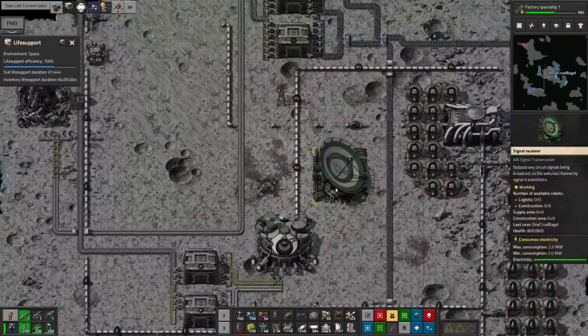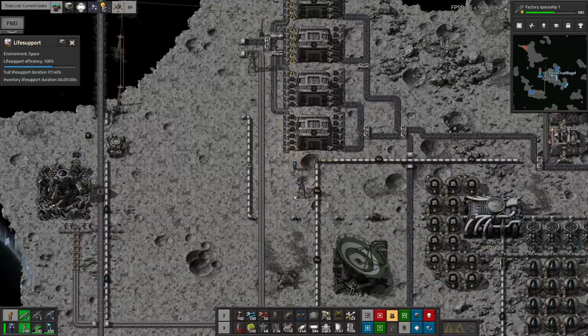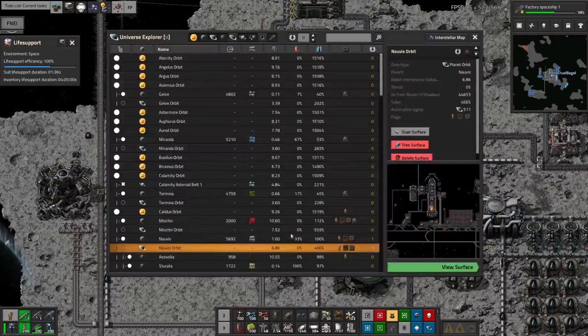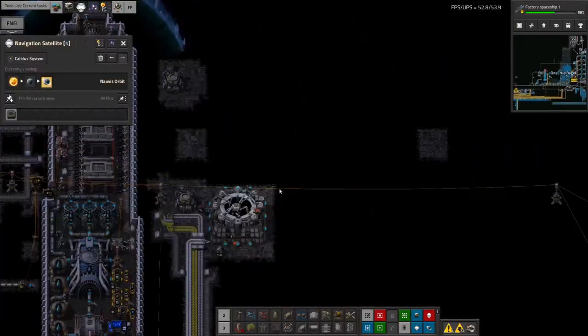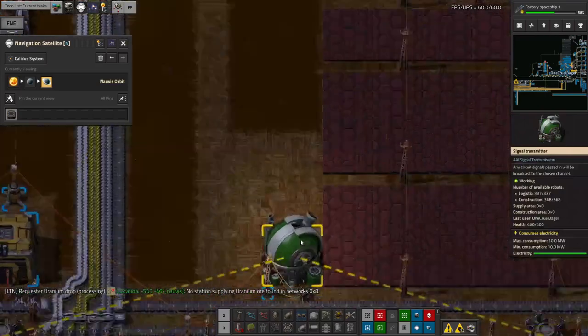Okay, so yes, the next thing that wasn't working properly was this signal receiver here. This appears to be getting a zero when it's the deep space from orbit one. So that's set to the correct thing. So if I look back over here again, I've got a transmitter here. This is again deep space from orbit.